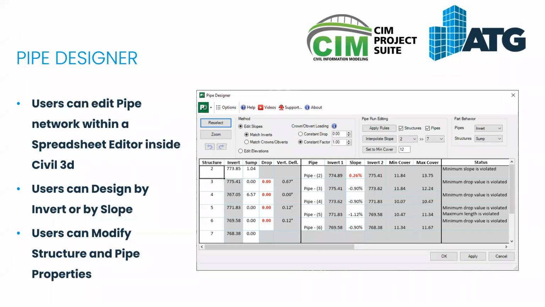Pipe Designer works within Civil 3D. Users can edit pipe networks within a spreadsheet editor inside Civil 3D. Users can design by invert or by slope. Users can modify structure and pipe properties.